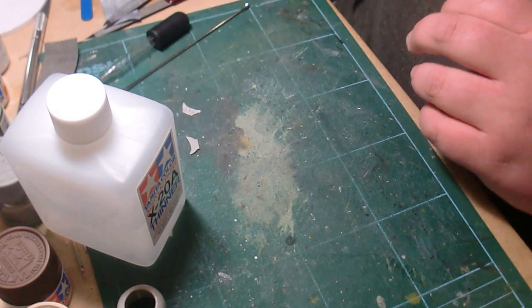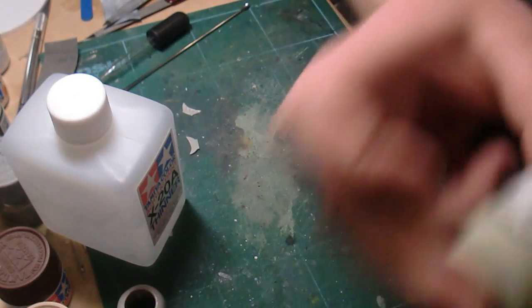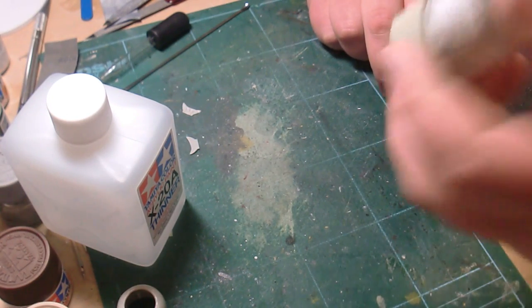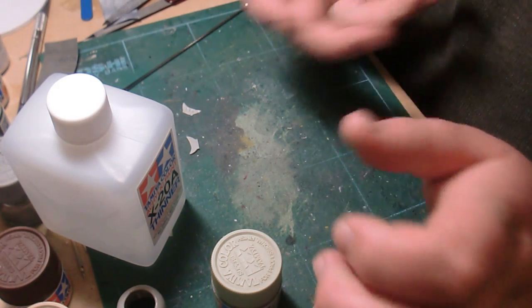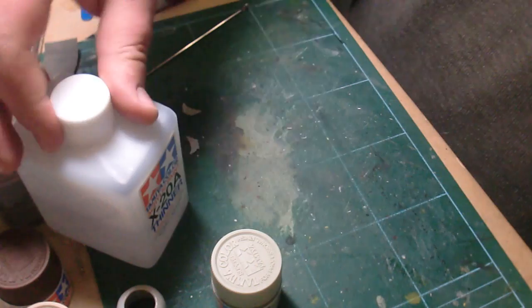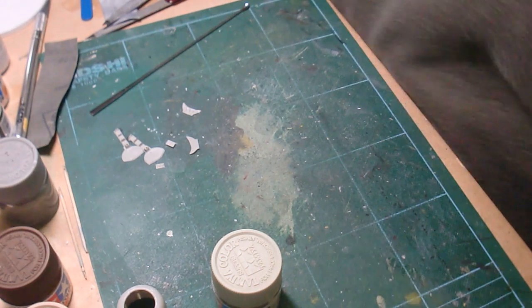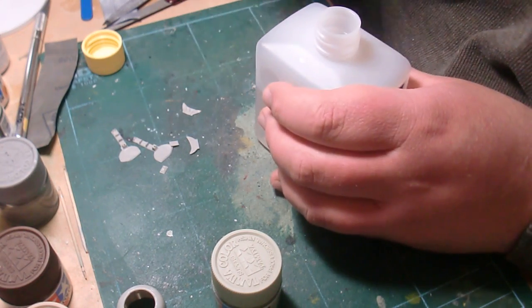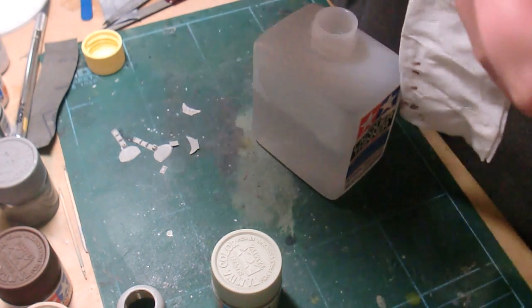By shaking it, I can hear. I don't know if it'll register, but that's the sound I like, when it sounds like water. That's kind of where I want it. I don't want the consistency of water. That wouldn't do me too well. If it's water, it's going to be too runny, and I'm going to get little spiders whenever I airbrush it. And that has happened a few times.